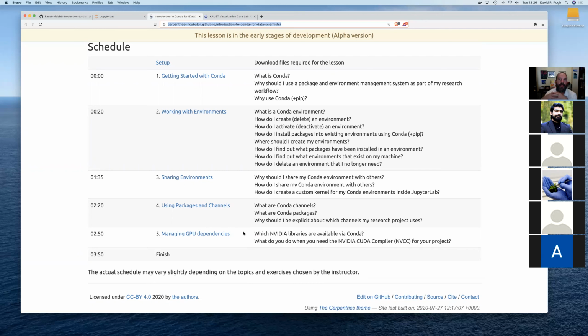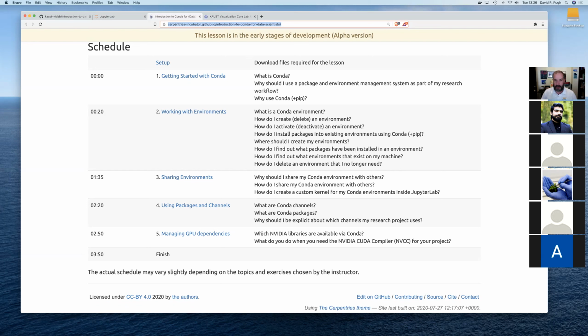And because we have such fantastic GPU computing resources here at CALS, and our data science machine learning research is growing, there's a lot of demand for the Nvidia GPUs that we have available here at KAUST. And Conda is a great tool for managing the additional software complexity that comes from working with GPU accelerated data science machine learning libraries.